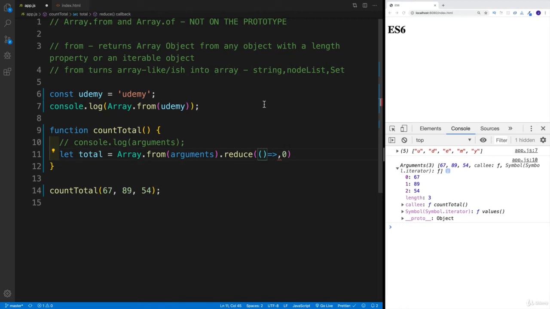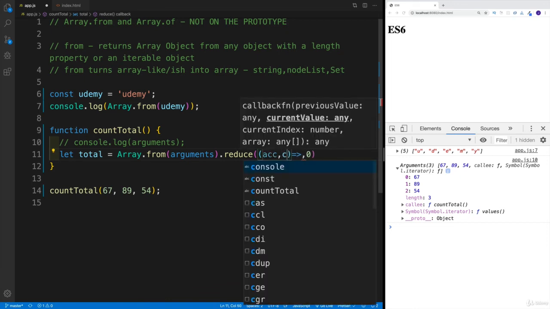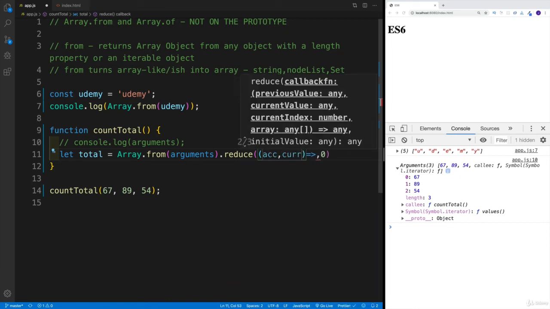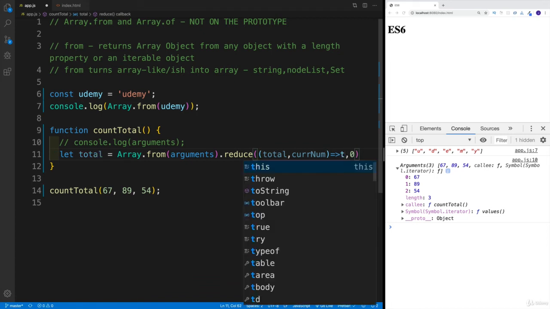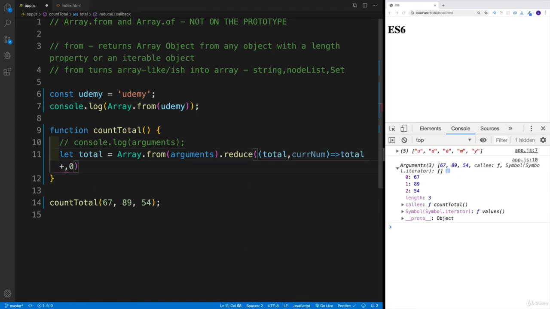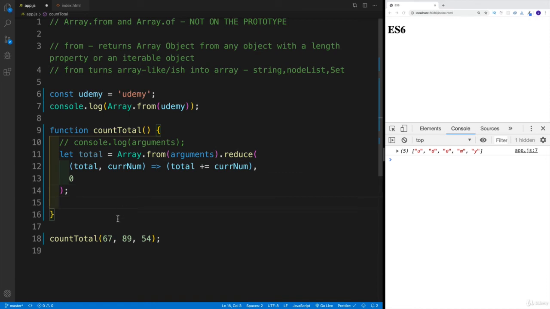And we can call this however we want since we're passing in, of course, as parameters. So you might see this one, the accumulator and current. This is a pretty common practice. But in my case, I'm going to call this total and currentNumber. And then what I'm returning from the function is total added by the current number in each iteration. So in each iteration, we're going to take the current number and we're just going to add it up to a total. And essentially, we should get total from all the arguments that we're passing in.